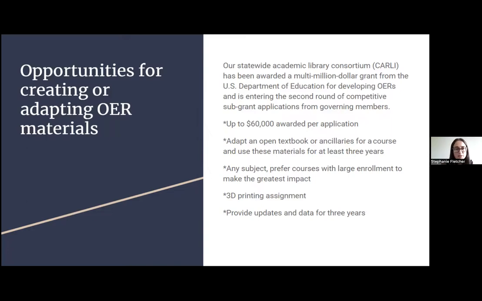They're accepting courses on any subject, although they prefer courses with a large enrollment to make a great impact on the student population. And one of the requirements is a 3D printing assignment. So this is one way that this grant is bringing technology into the classroom, asking these particular classes to develop a 3D printing assignment, and then of course teaching the students how to carry it out, so that they're expanding on this particular type of technology across schools in Illinois. And then the last part of the big ask from CARLI is that you provide updates and data for 3 years, because they in turn have to report that back to the Department of Education.